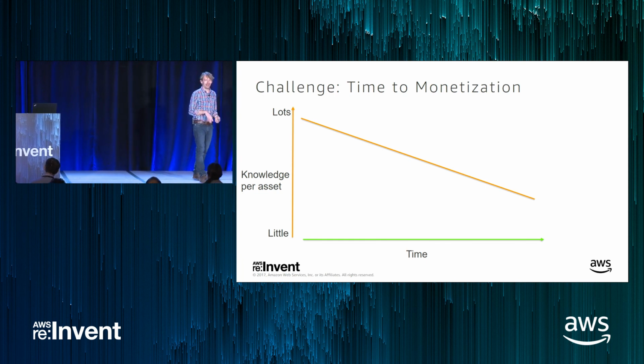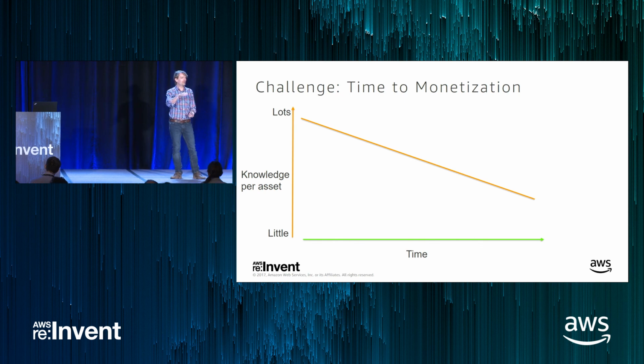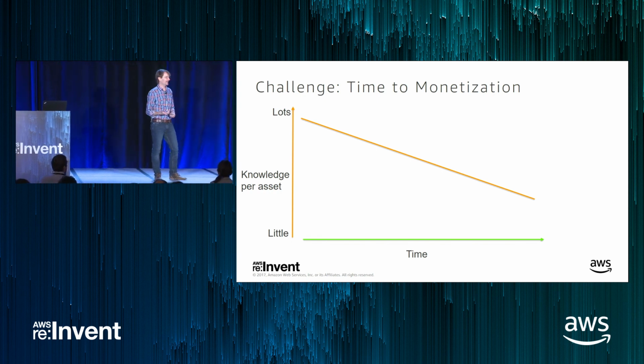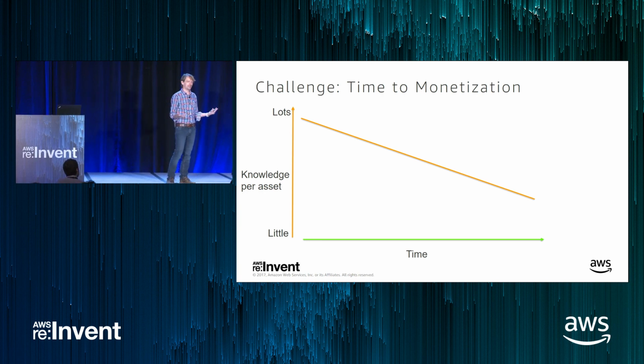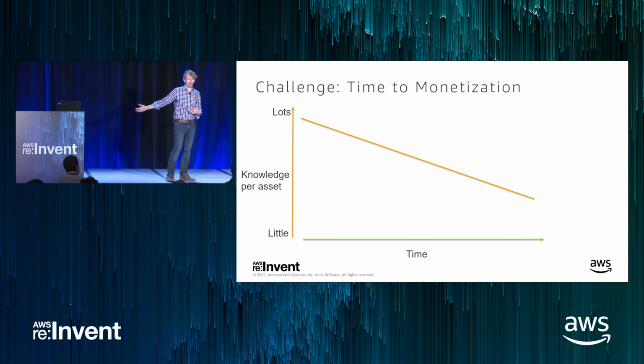But frankly, over time, I would call this sort of bit rot. You lose a lot of that information about that asset. And that typically is not because we lost the metadata, but it's the file's been transcoded, it's been sent to another part of the business. Now they're doing some transformations on it. They might be adding localization to it. And slowly, that metadata starts getting stripped away from it as it moves through this big process.